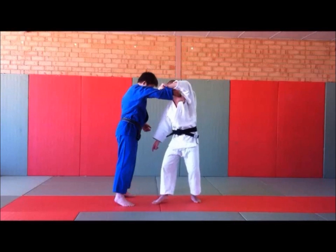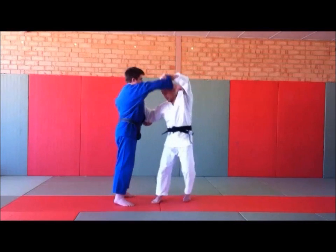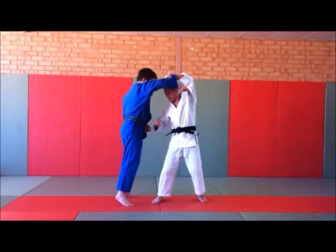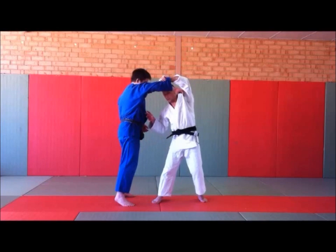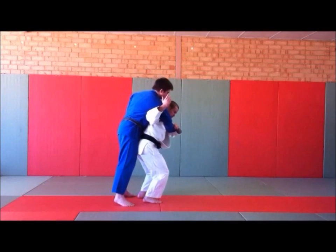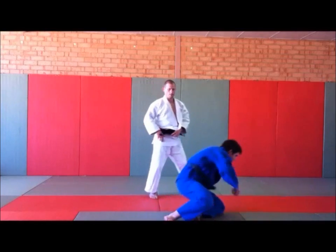So I'm on this toe, pivoting on this foot, and this arm's lifting up quite high. And the reason why you lift it up and over-exaggerate is because I need to fit my body in this gap. This is where I need to go. Here. Up and over. So I'll show again.